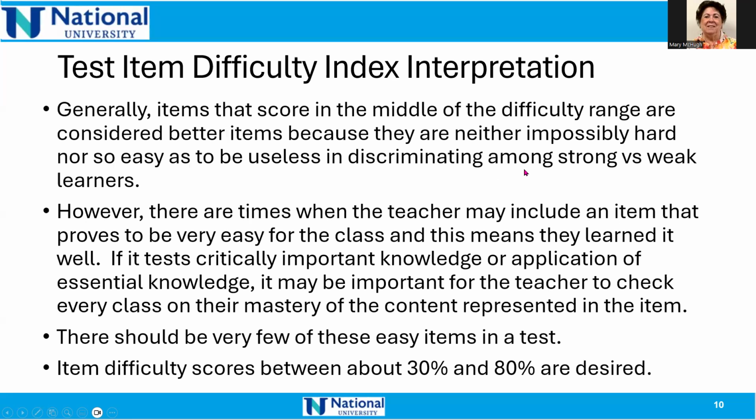Generally, items that score in the middle of the difficulty range are considered to be better items because they're neither impossibly hard nor so easy as to be useless in discriminating among strong versus weak learners. And I would add to this that if you make sure that item is asking about an important component of nursing, then you also have an indicator of whether they have learned something that's going to be important to their nursing career or not.